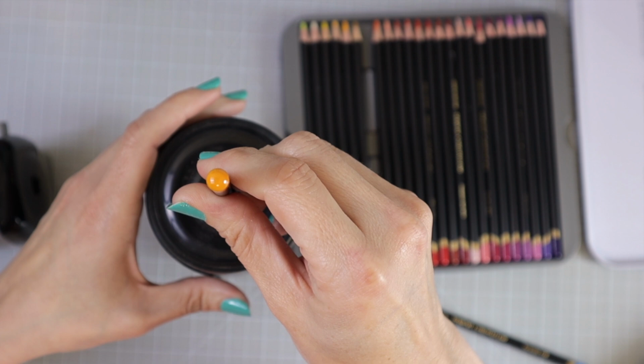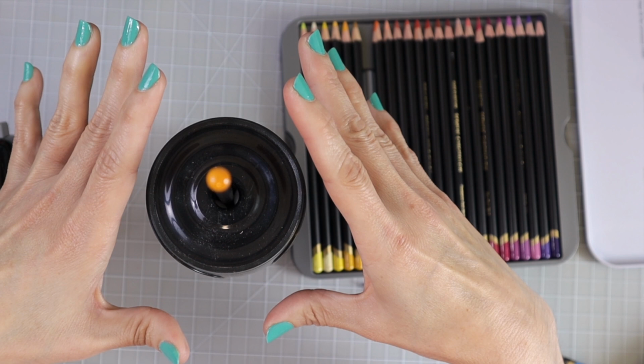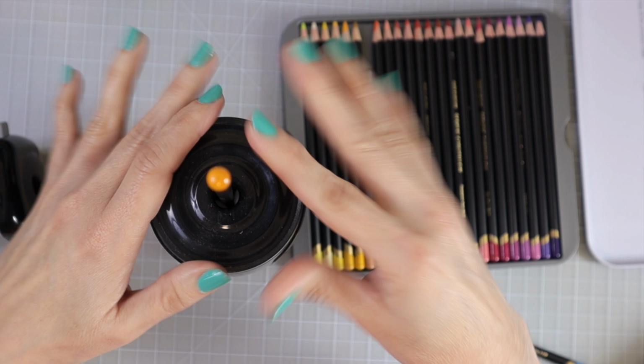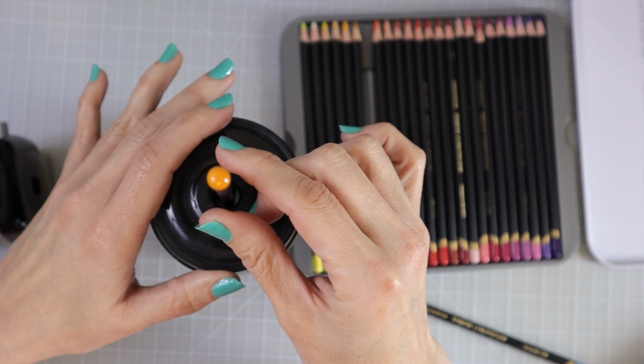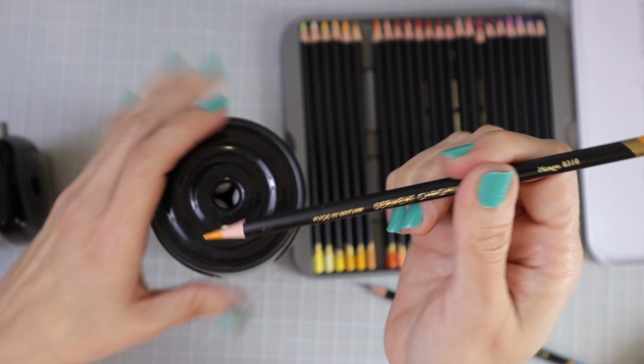Now, I very recently had a post in my Facebook group where someone had posted that they were not very happy with this pencil sharpener. I believe it was because she was pushing too hard on the pencil when she was putting it in here. Now, you just need to push the pencil down far enough to trigger it to start working. Don't ever shove your pencil in there and put a whole lot of pressure behind it, because you may not be happy with the outcome. So very little pressure, and it stops. And so we're gonna pull it out, and this is what the lead looks like.